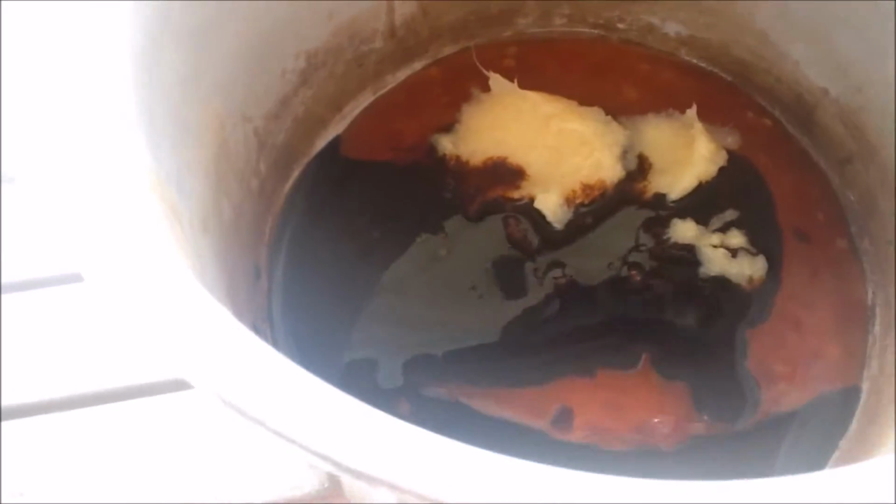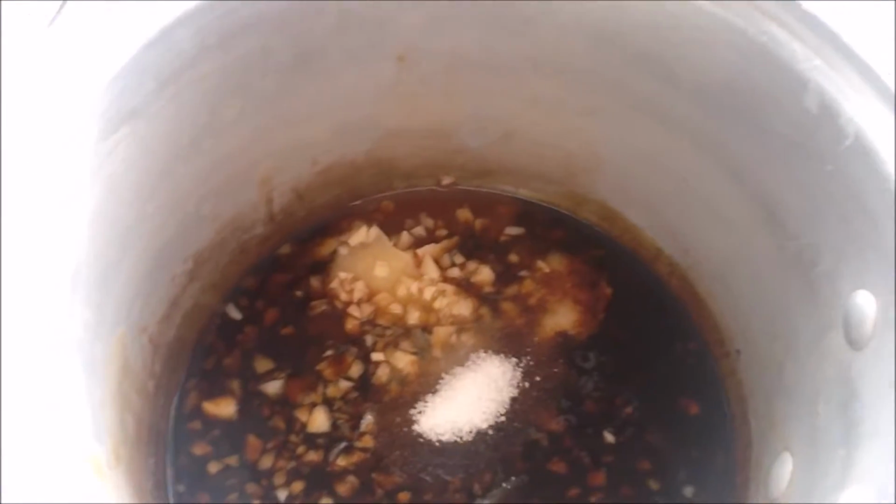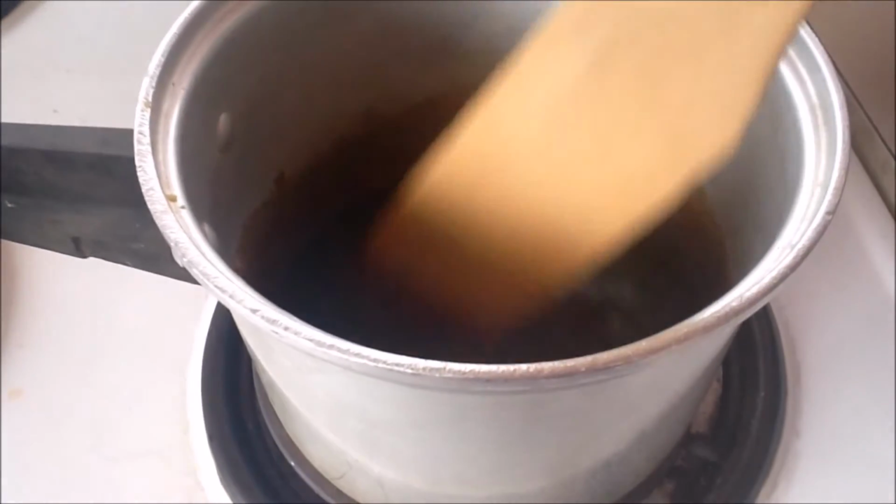Now, there's 1.5 teaspoons of crushed ginger, and 4 cloves of chopped garlic, 1 teaspoon of white sugar. And cook for 2.5 minutes.